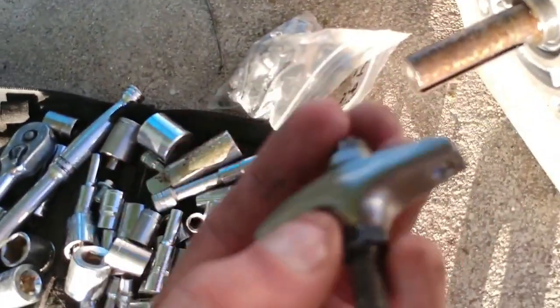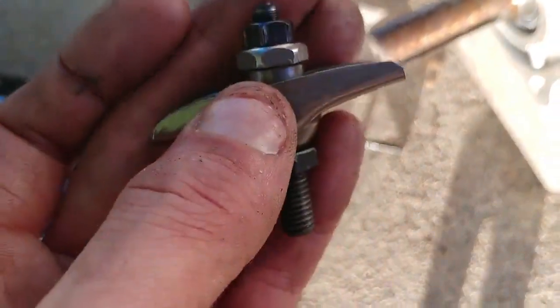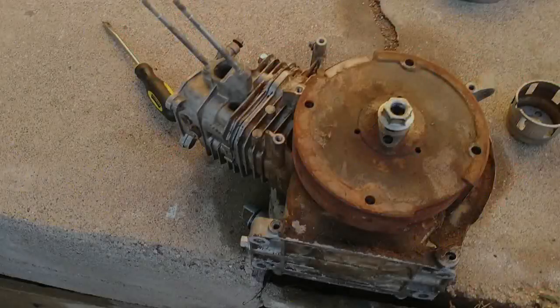And I think I'll even use the rocker arm. What the hell, right? Out with the old, in with the new. So stick around, and we'll get that around town.